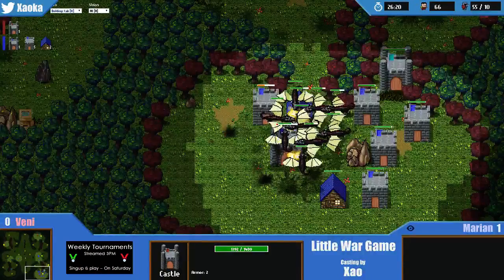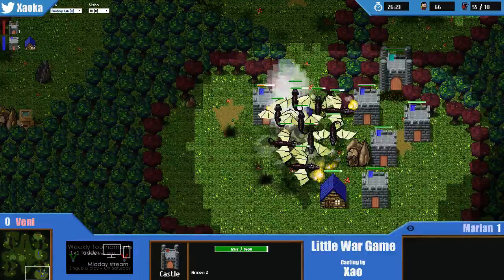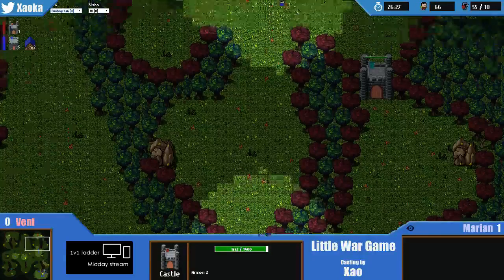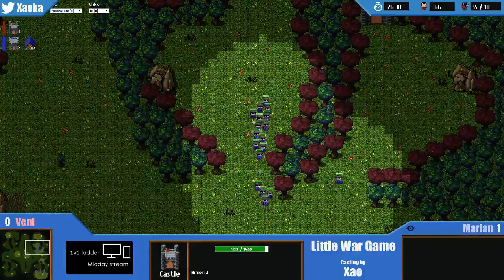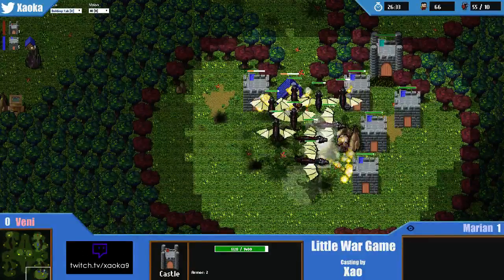Marian's down to 1 base. The castle's about to go down. There we go. The castle goes down. The dragons are now working on the rest of the buildings. Still about 5 barracks and 2 houses left. Whereas Marian's desperately trying to get up to this castle in the top. He doesn't know it, but it is the last building on the map for Veni.